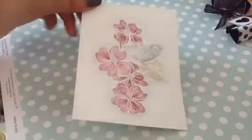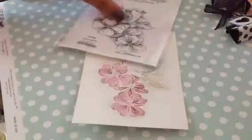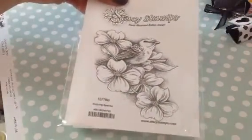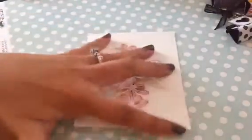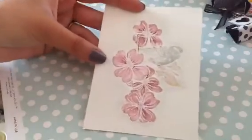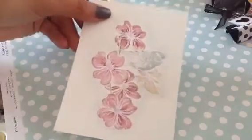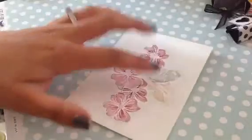I also wanted to show you guys this really quick — it's not finished at all, but I got this new stamp from Stacy Stamps. I just thought it was super cute and fun. I don't have a whole lot of flower stamps to watercolor with or even just color in, so I wanted to get this one. It's on watercolor paper and I used distress markers — I just love the way it turned out, it looks really pretty. I embossed it in white and then colored that in.